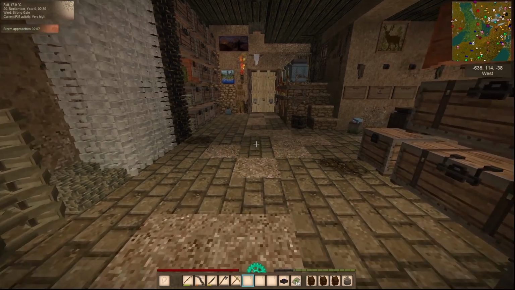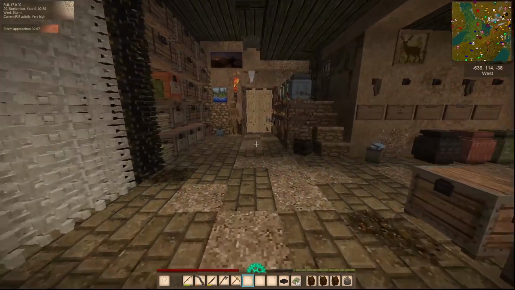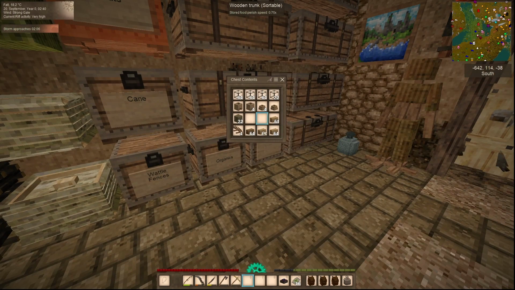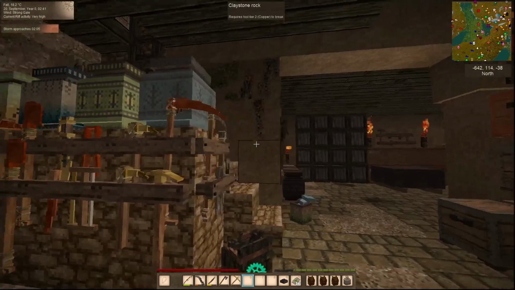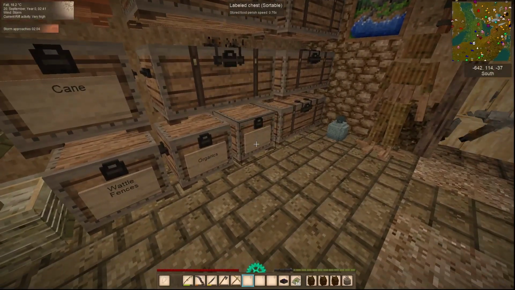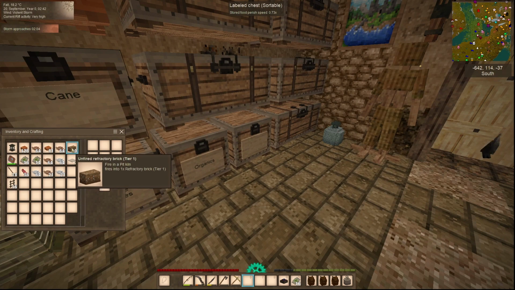Welcome back, everybody. So I made a mistake, and I made the wrong bricks, and I have a whole entire kiln full of these. Thinking we could just use those for tier one, but I mean, I made these before. I made those, and then I ended up making those like an idiot.